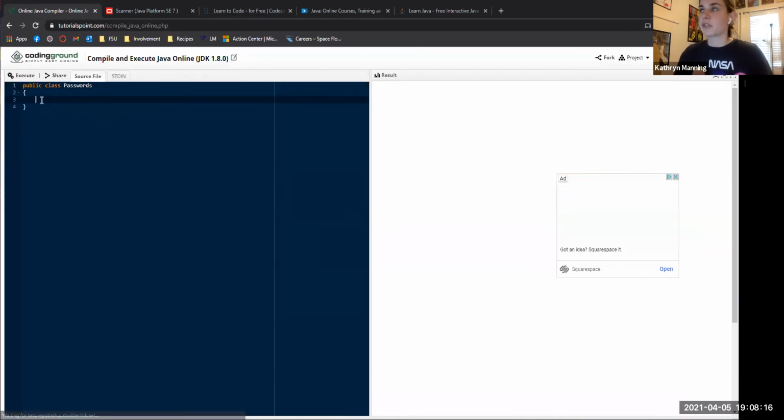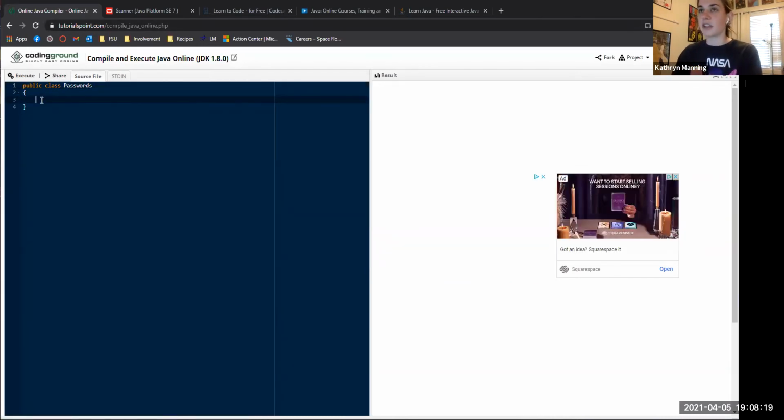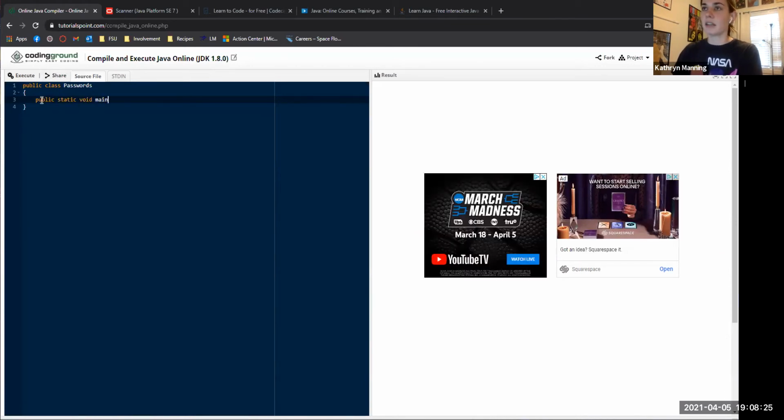Within the class, we're going to write our main function, and the keywords we use for that are public static void main, all lowercase, and then we're going to open up parentheses, and we're going to write String with an uppercase S, args, and then two brackets. Make sure to note that String is capitalized and that this String args business happens within the parentheses. And again, we're going to do some brackets so that everything we write in here is contained in this function. And ta-da, we have set up our first class.